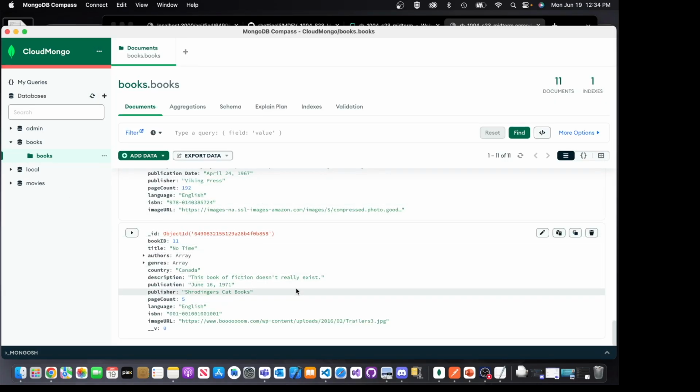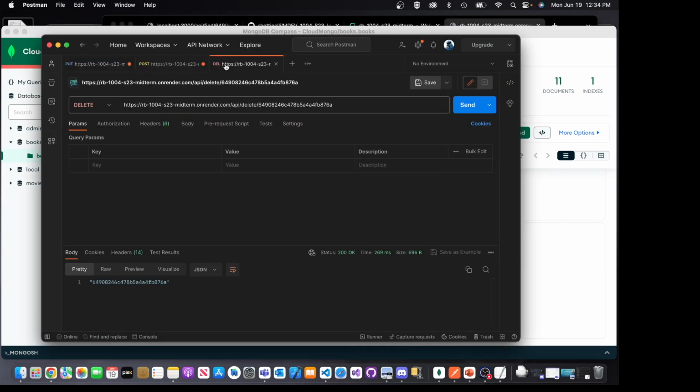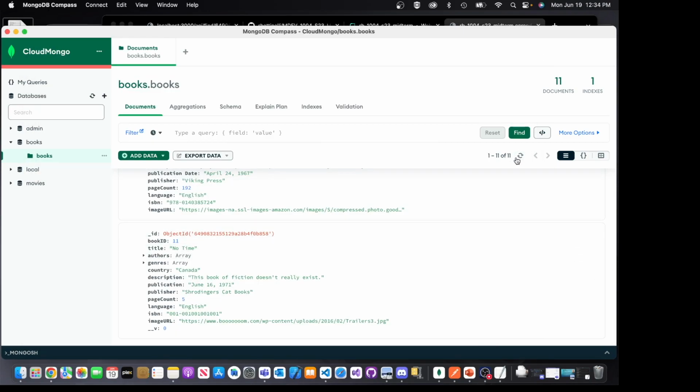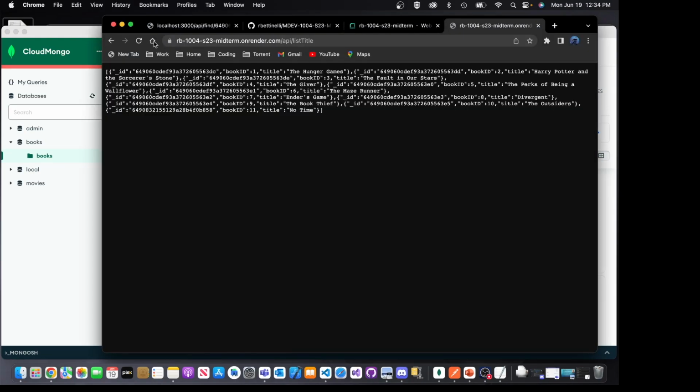Now, since we have added and updated, let's move on to deleting. We'll go to our deletion function and put in the ID of the object. Hit send, and it shows that it's deleted. And we'll refresh. It goes 1 of 11, should now go to 1 of 10. If I go back and refresh it, off it goes. It is now gone. So that shows the listing, the adding, the updating, and the deleting.